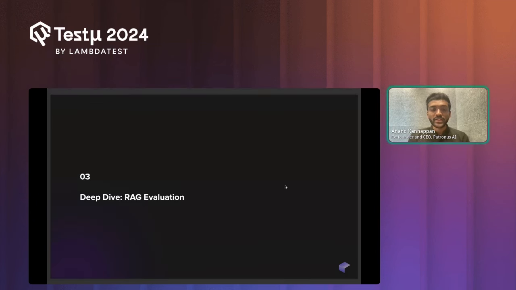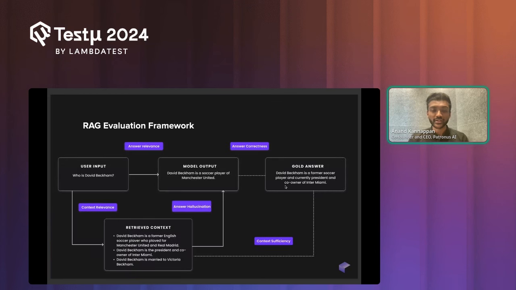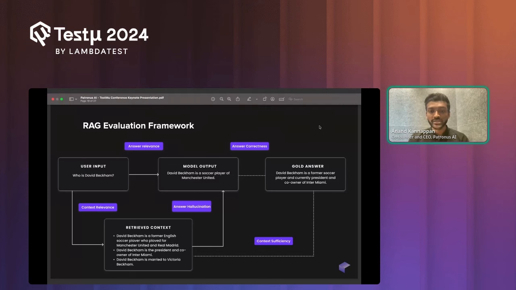And so one of the next things that I'll focus on here is to do a deep dive on RAG evaluation. We just talked a little bit about it, but I wanted to double click on this because it has become a really important question for a lot of developers around the world, especially over the past year, where RAG applications have become one of the primary ways in which developers are creating new AI products. This is where you have an internal knowledge base or set of data, like I mentioned, that ultimately is informing how the AI product will answer user queries at the end of the day.